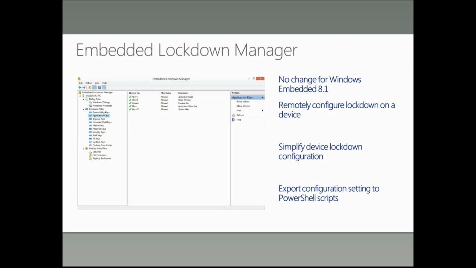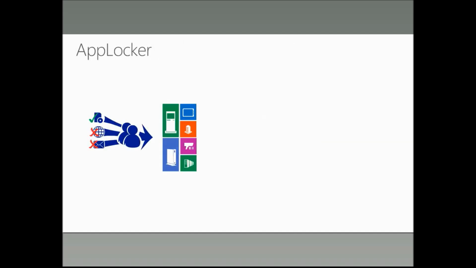I also mentioned AppLocker a little bit earlier. AppLocker is actually a Windows feature, and AppLocker, available for the enterprise version of our product, works through group policy to ensure that only applications that are trusted, that are set up, can run on the device. It is quite a common scenario on specialized devices that for additional security, you may want to only allow services or applications that you define. Next slide, please.